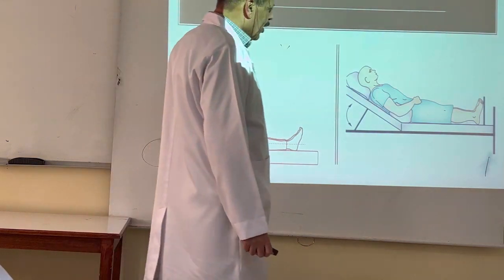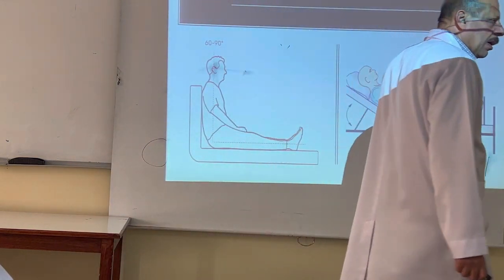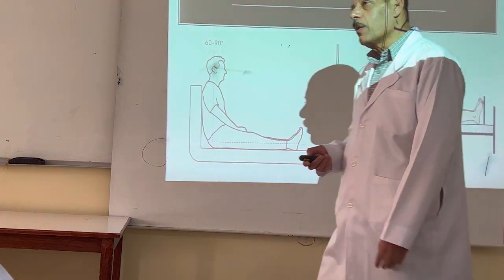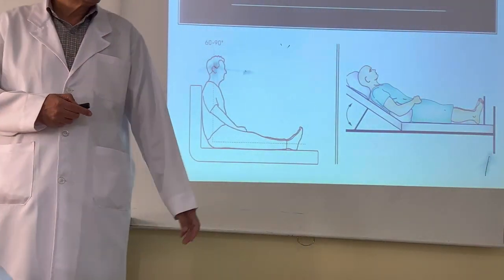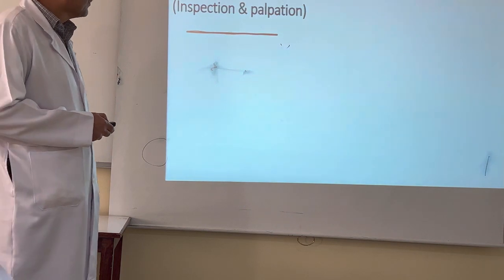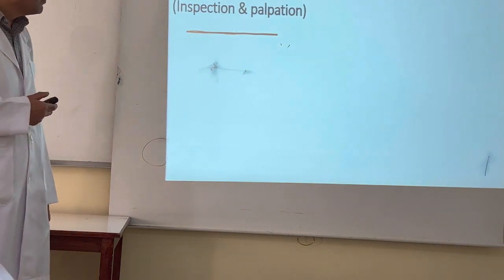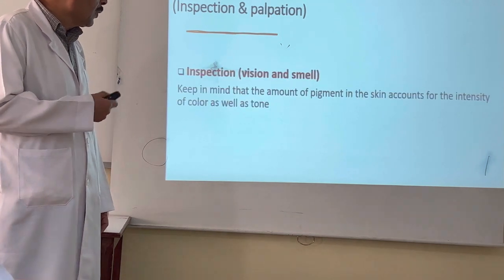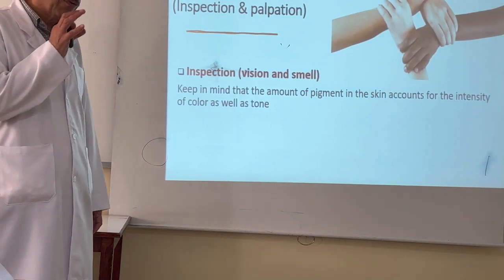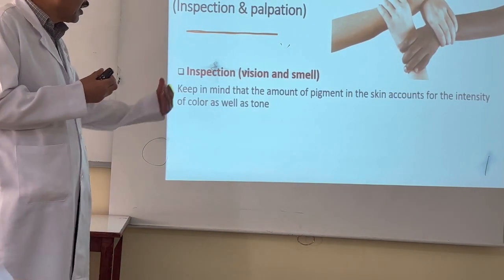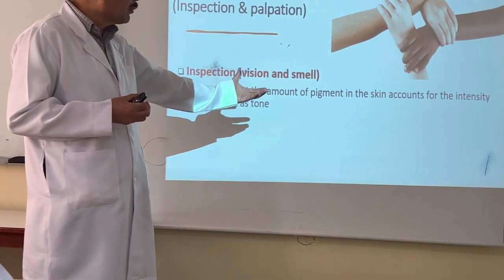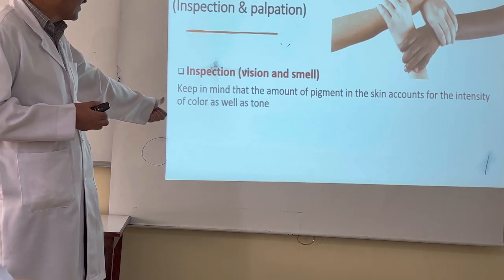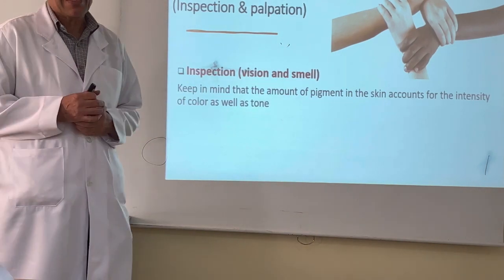So the proper position is either upright position or sitting position or semi-Fowler position. It depends on that. Skin assessment: we start with inspection and palpation. So inspection, which is visualization and smelling, keeping in mind the amount of pigment of the skin, the intensity of the color, as well as the tone.